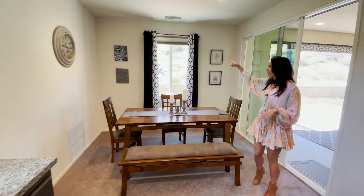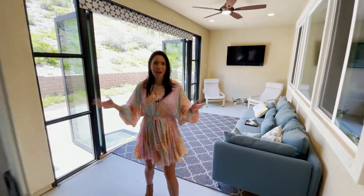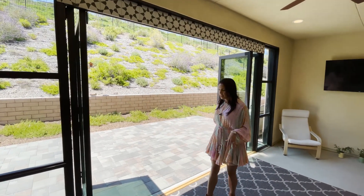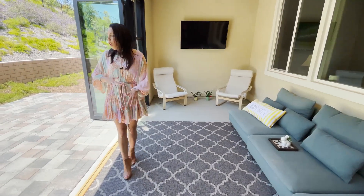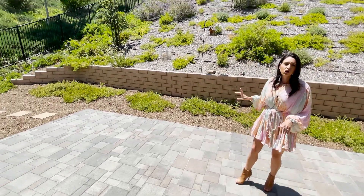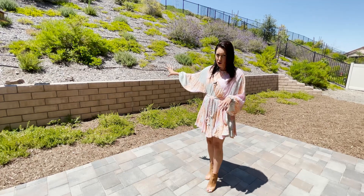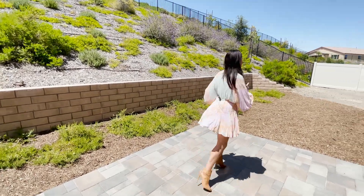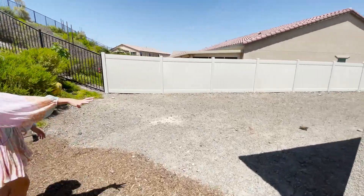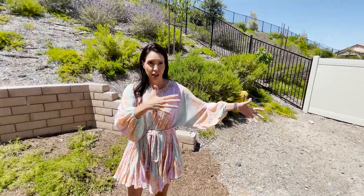Just off the kitchen you have a large eating and dining area with those windows and custom shades throughout the home. The slider takes you out to the California room, and they've gone a step further — they added accordion doors so you can close it off when it's hot or cold, or open it up to entertain. You've got custom pavers and a huge yard. On this 13,000 square foot lot you don't have to build into the hill — you can have a side pool, landscape with grass for the dogs or kids, add a sport court, whatever you want. It's literally giant and gets great shade at the end of the day.